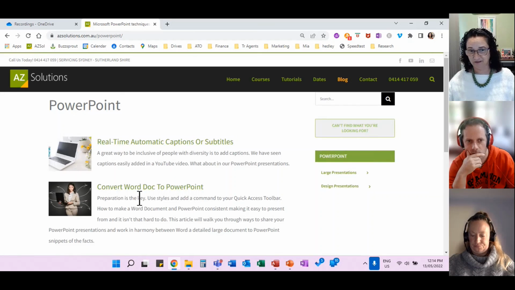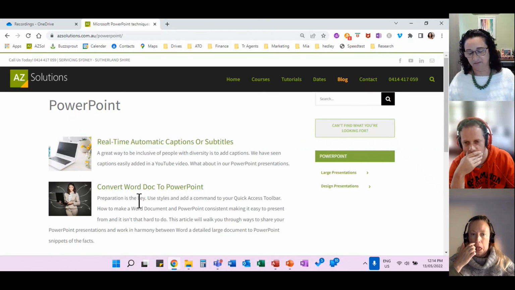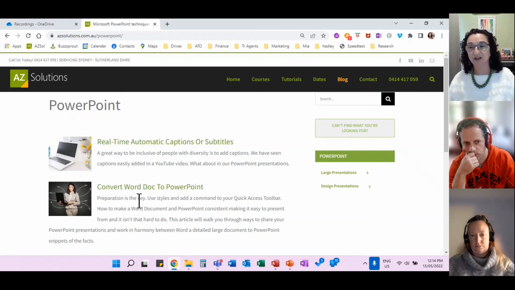Julie might be interested in that one for her presentations, actually, converting a Word document into PowerPoint and vice versa. People often get one person to create the PowerPoint and another one to do the documentation, and then the trainer has to work with both different resources and they don't match up. You can create just your Word document and transfer that into PowerPoint by hitting a button and then tweaking and changing some stuff.